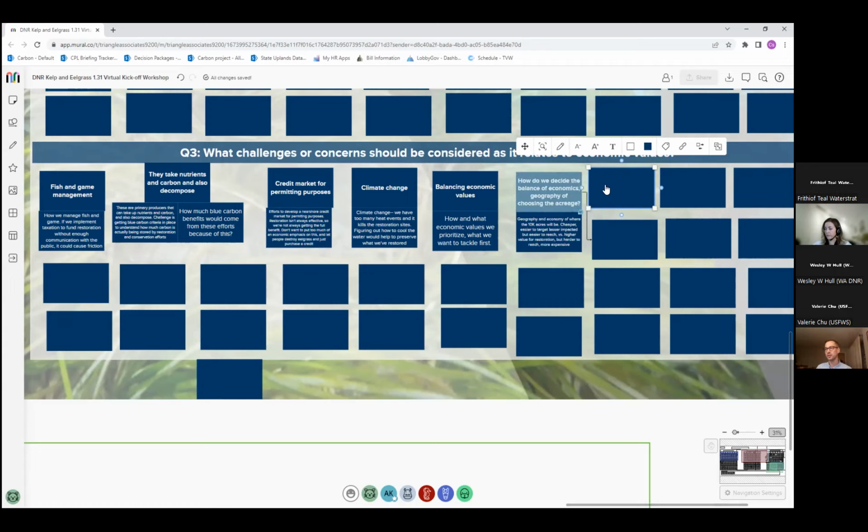Folks are highlighting the importance of working waterfronts and resource-based livelihoods in many communities, and also emphasizing the importance of establishing a monetary value for kelp and eelgrass to bring in the general public. And then also echoing some of what sounds like Wesley was saying, that some of these can be very hard to prioritize because the benefits are highly variable based on species or even within species and over space and time.